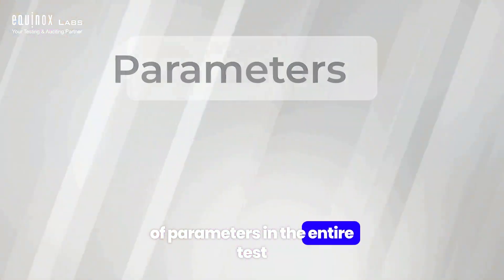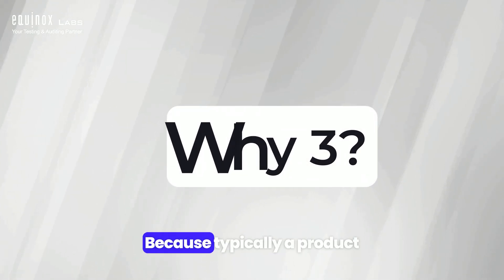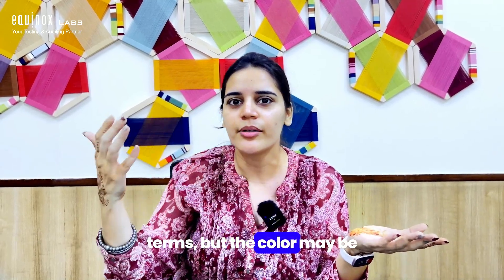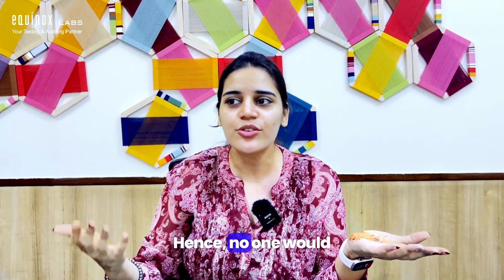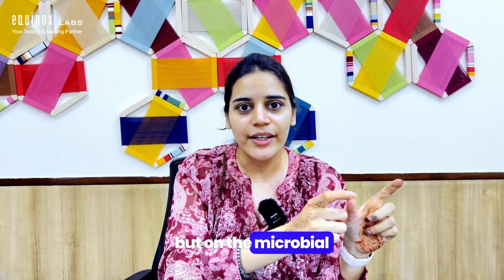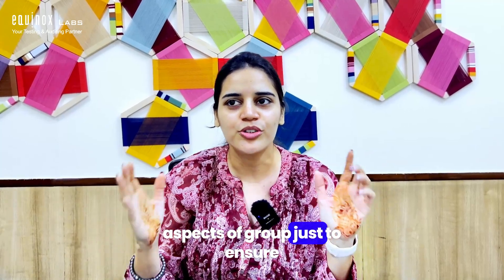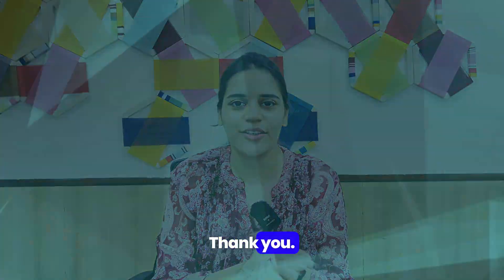One last thing to cover: we test three groups of parameters in the entire study — microbial, chemical, and sensory. Why three? Because a product may be good on scientific terms but the color may be depreciating, and no one would buy that product. Similarly, a product may be good in taste, color, and appearance but may be failing on microbial load. So we cover all three aspects to ensure that you get a proper shelf life and serve good food.